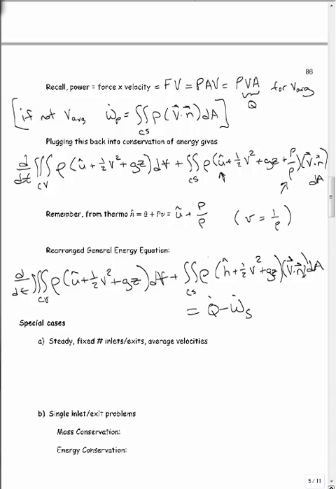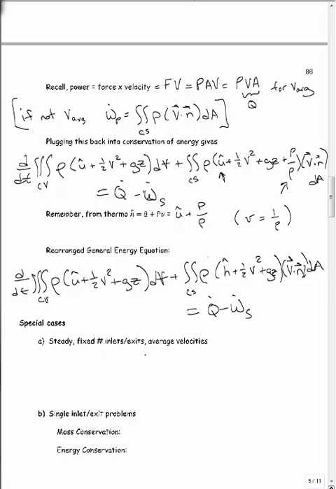Okay. So here, what I've done going through here is take the pressure work and plug that back in, bring it over from the left-hand side into the right-hand side. And I had forgotten my q dot minus w dot s here. So I just left the shaft work on that right-hand side and pulled the flow work back into here, and then that way we could get our h's. And this is essentially what we had for thermo. If we have steady flow, this whole term goes away.